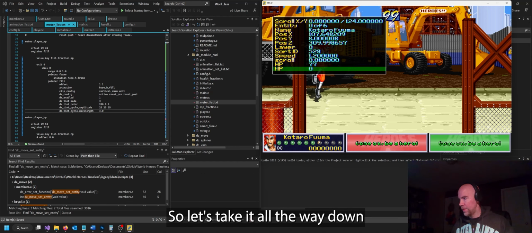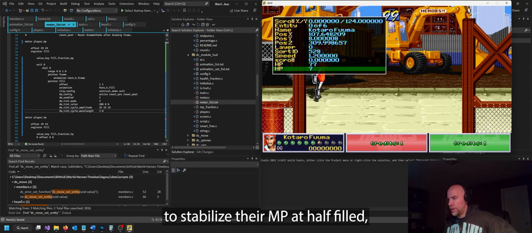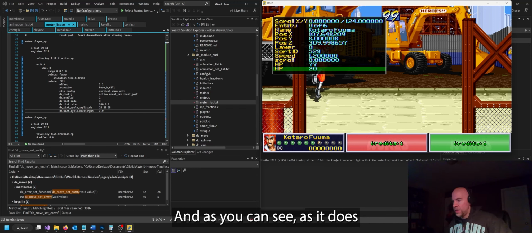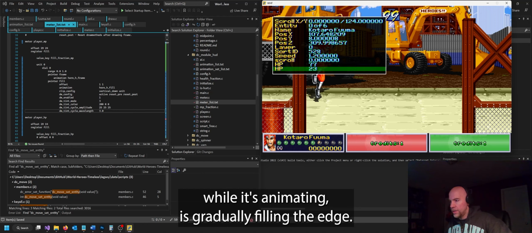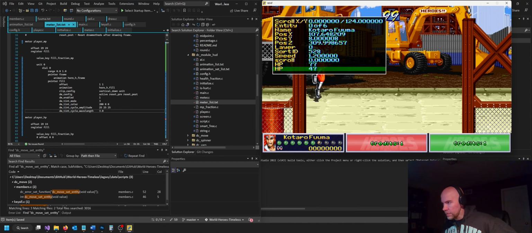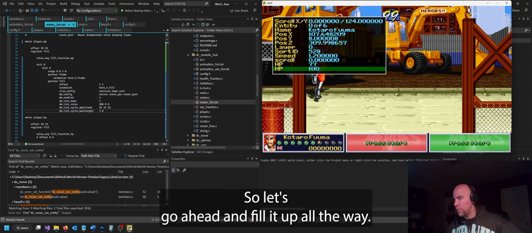So let's take it all the way down. And the characters are set to stabilize their MP at half filled, so it's going to gradually climb back up to 50 on its own. And as you can see, as it does, the marquee, while it's animating, is gradually filling the H. So let's speed that up just a little bit. That is what I want to see. At half, it is filled up half. So let's go ahead and fill it up all the way.